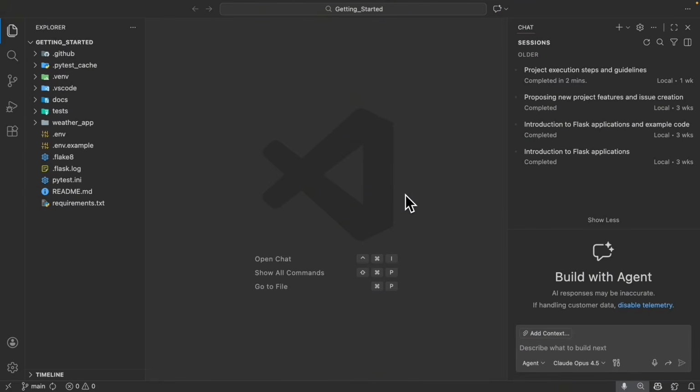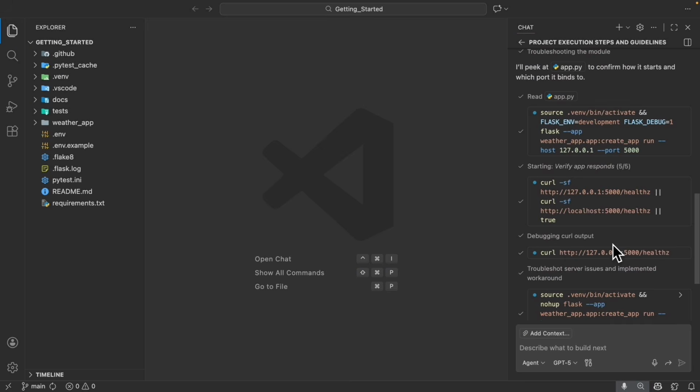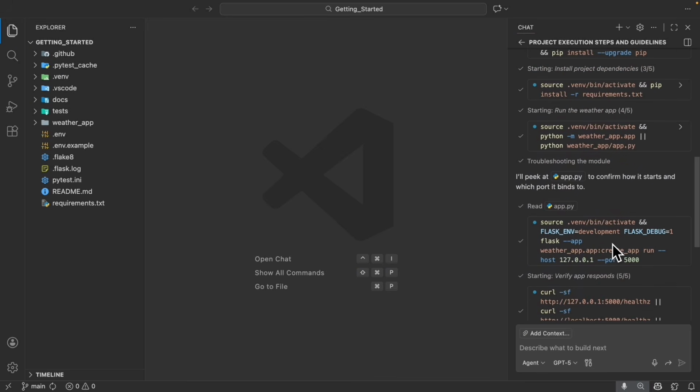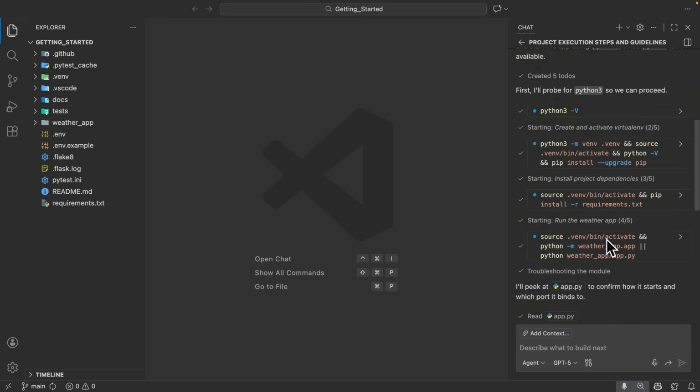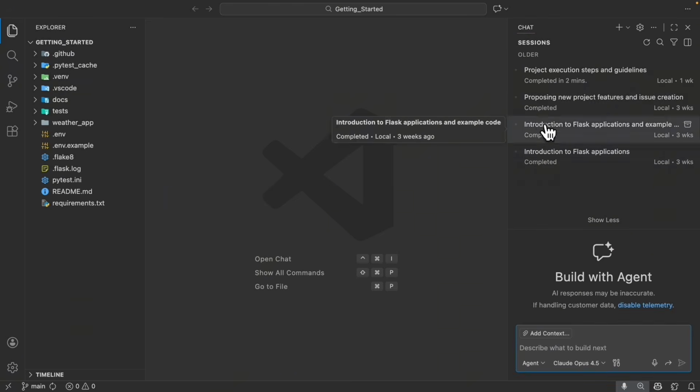Something else I'd like to mention is that, let's say in a few weeks, I decide to come back to start some of my implementation. I may not remember all the interactions I've had with chat, but we have previous sessions that are saved. So for example, I can go back and see when I was asking chat about project execution steps, and I can look back into the history of the interactions. And you can view all current and previous sessions from one place, whether they run locally, in the cloud, in the background, or through another provider. And as the list grows, you also have the option to archive what you don't need to see.